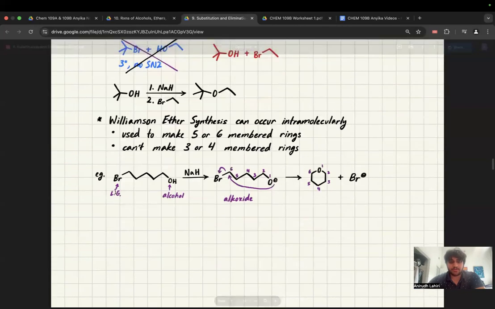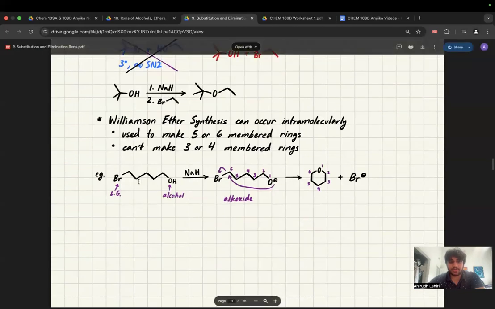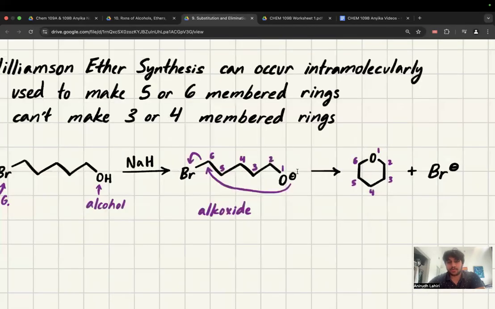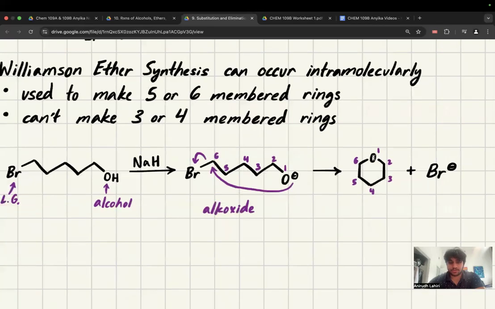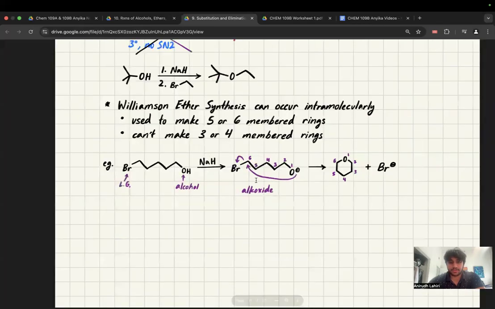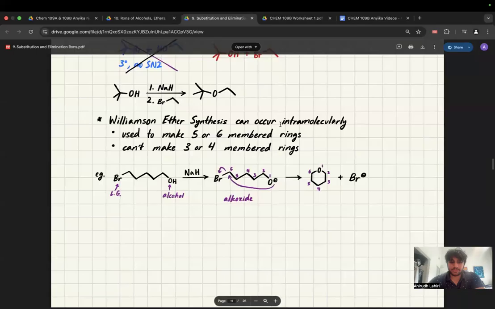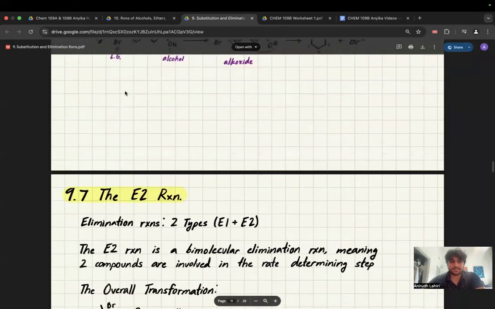It just so happens that the 2 functional groups involved in this reaction are connected on the same molecule, right? So this is pretty easy to predict. 1, 2, 3, 4, 5, 6, 6-membered ring. 1, 2, 3, 4, 5 carbons, 1 oxygen, right? Sometimes it's a little bit hard to redraw, but always make sure to count your carbons and go slowly through these steps because it's very easy to make mistakes.